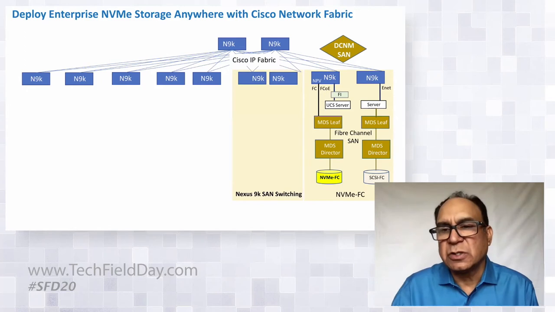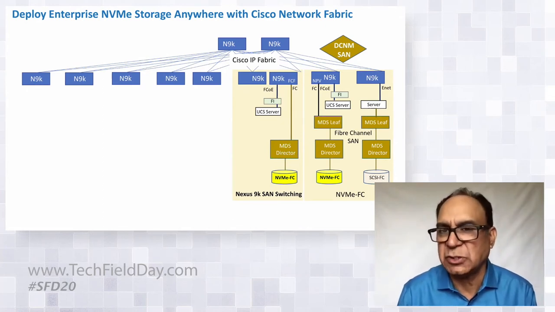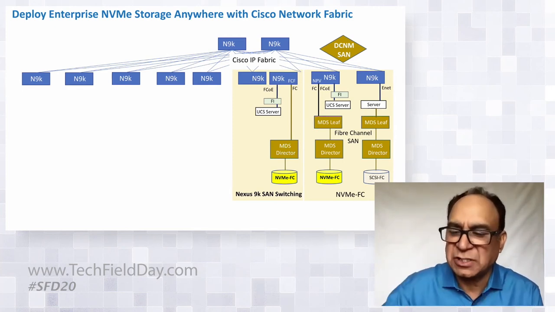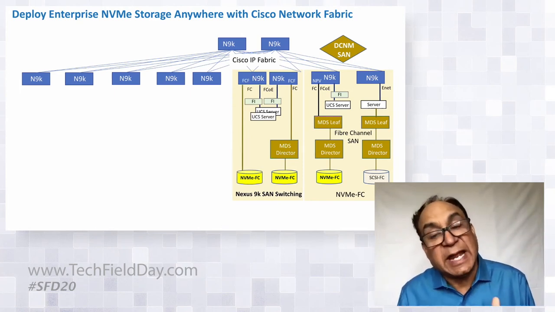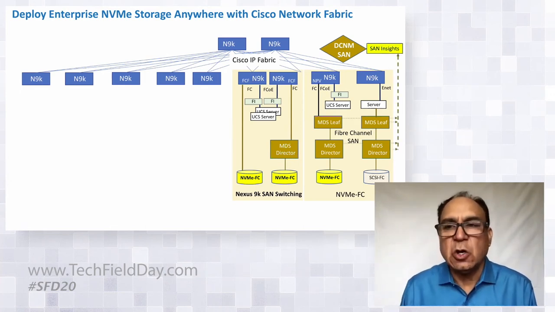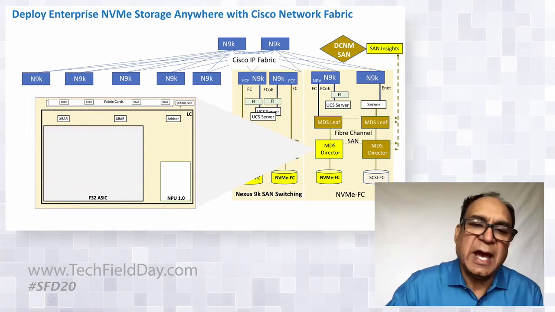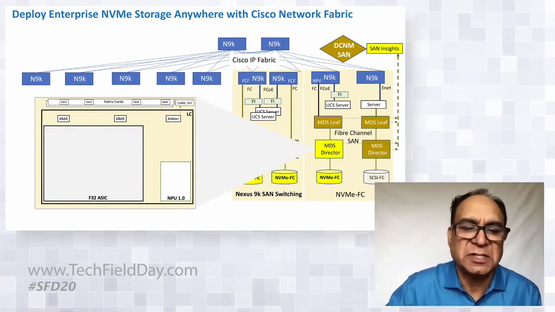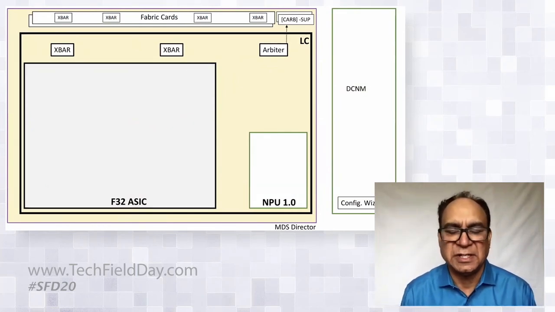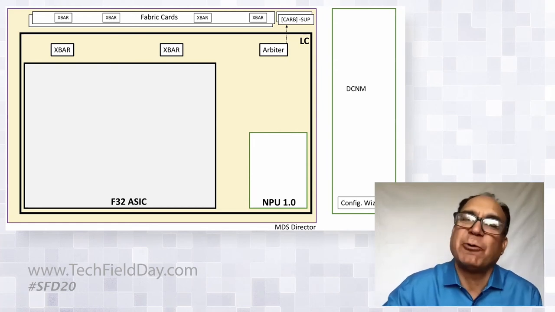In SAN switching, what we did was put Fibre Channel forwarding — the FCF forwarding — into the Nexus 9K architecture, which is an IP switch. That means you can have just spines and move up, or even connect NVMe Fibre Channel directly to an IP switch for smaller scale. Inside the MDS architecture — I'm showing you a single ASIC architecture — there are three ASICs at 32 gig, with crossbars on the line cards, central arbitration, and an NPU. Let me walk you through a packet walk to explain SAN Insights and why NVMe analytics taps right inside the architecture.